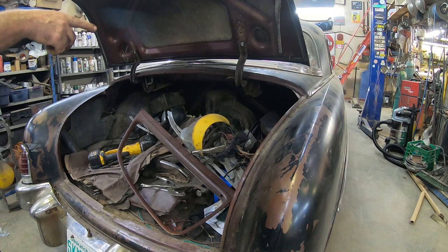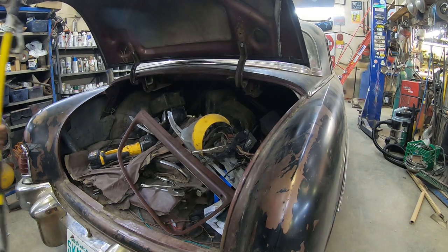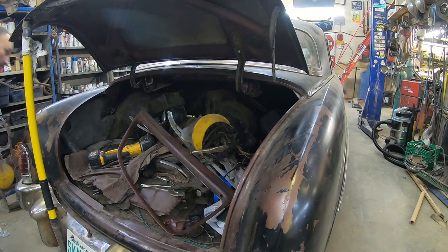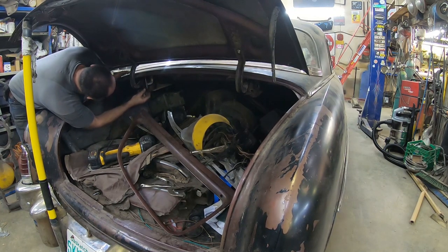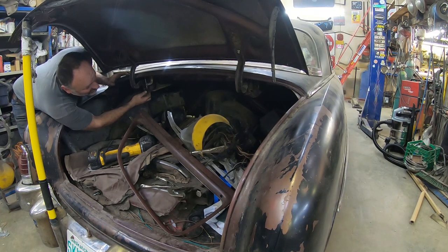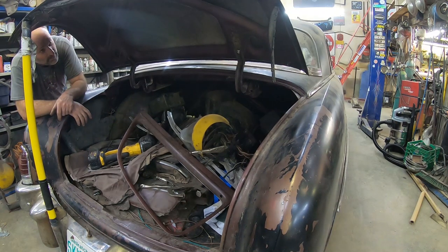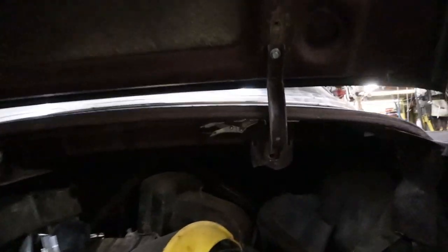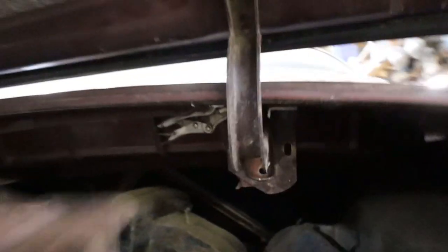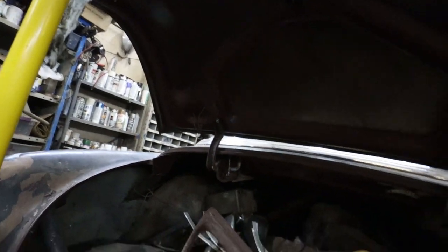I just gotta find a way to fasten everything together. And I think we got the trunk figured out. Not terrible. It's actually touching in places here. So we'll just have to modify the upper part of the hinges. I like it. This is going to work out okay. So as you can see, it's actually touching. It's pinching on top like it's supposed to. We just have to modify this because I only got one hole. I got to do two and then we can shim it and push the trunk lid up. But I don't know, that worked out pretty good.